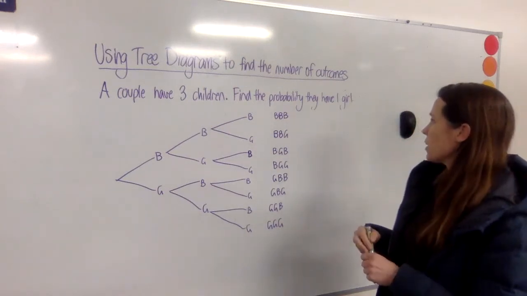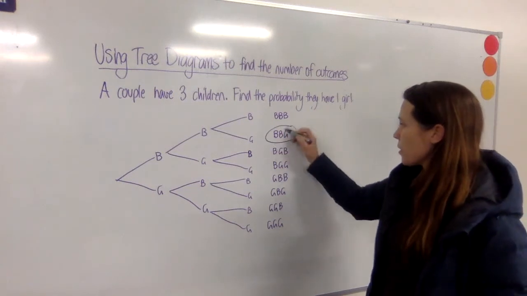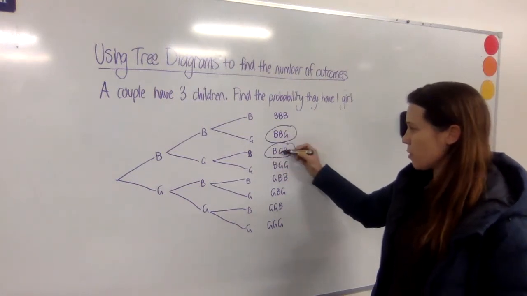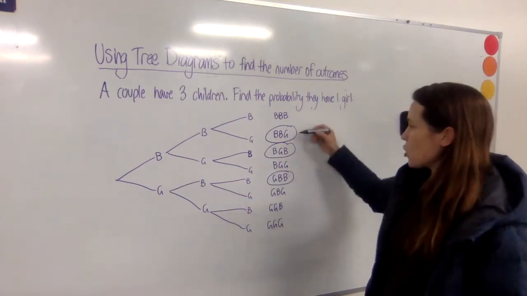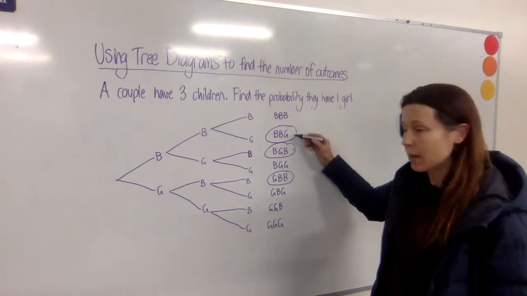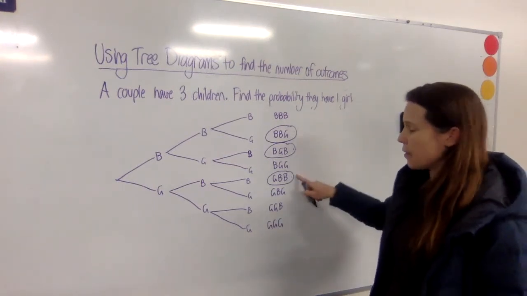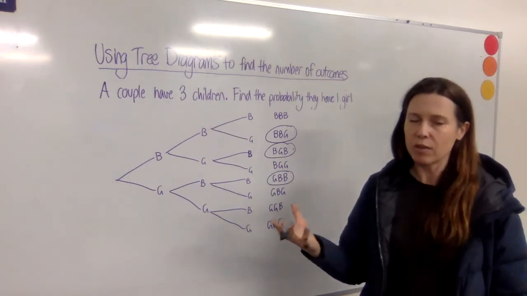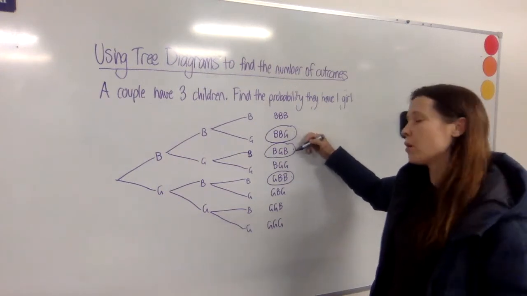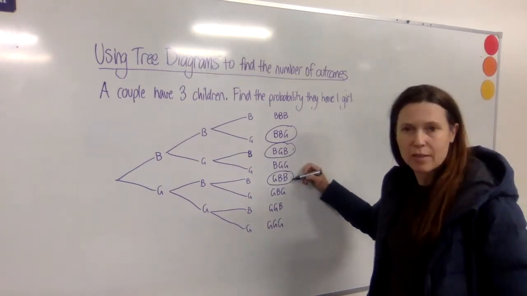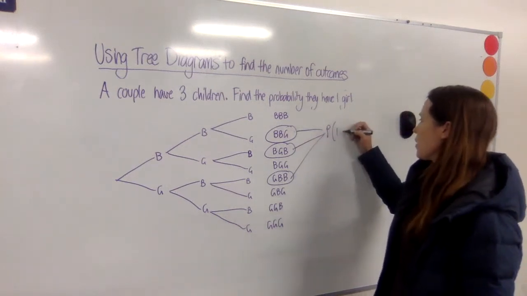So all we need to do really is find the outcomes that have 1 girl in them. Here's where the girl is the youngest. In this one, the girl is the middle child, and in this one, the girl is the oldest, followed by 2 boys. If the chance of any one of these outcomes happening is 1 out of 8, or 1/8, then we can add them together, because clearly the fact that there's 3 of them makes it 3 times as likely to happen. And 1/8 times 3, or 1/8 plus 1/8 plus 1/8 is 3/8. So we've got 3/8 of a chance of having 1 girl.